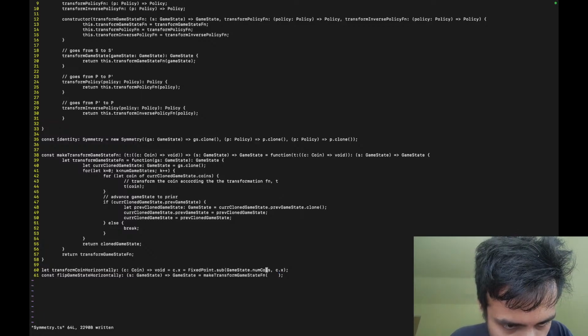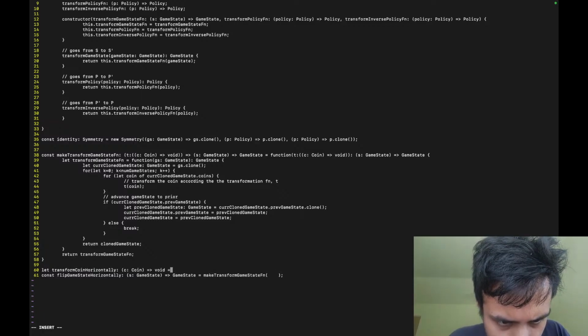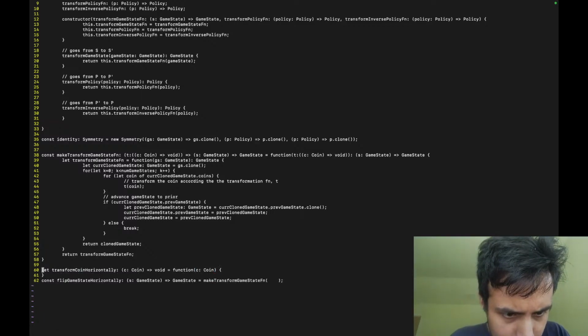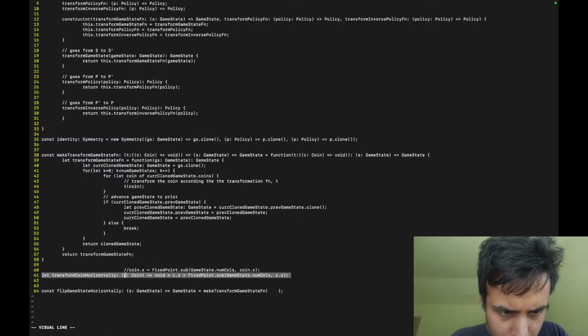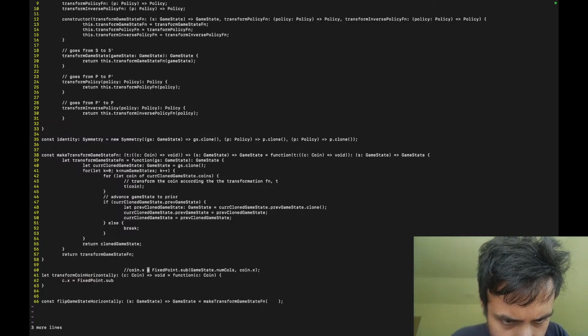So transform coin horizontally is a function that takes in a coin. c.x equals fixed point dot sub.